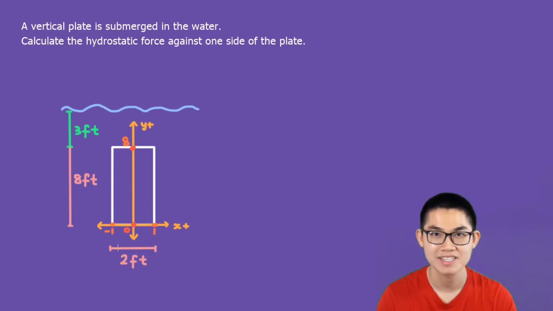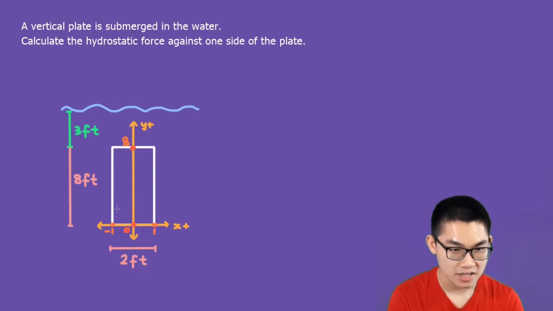The idea behind calculating the hydrostatic force is that you calculate the force that this stripe of water is acting on the object, and then you calculate the force that this stripe is acting on the object, and then the force from this one, then this one. We keep doing that until we reach the top like this and then we add all of those forces together and that will give us the hydrostatic force.